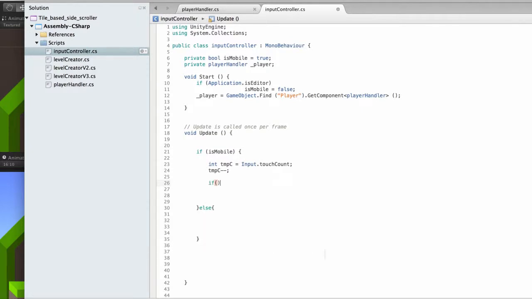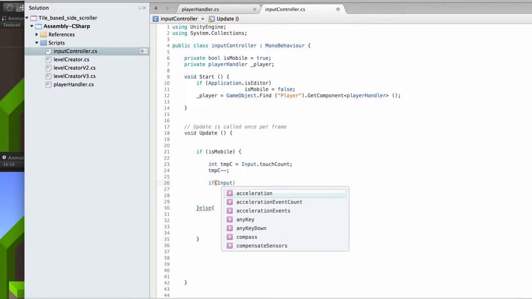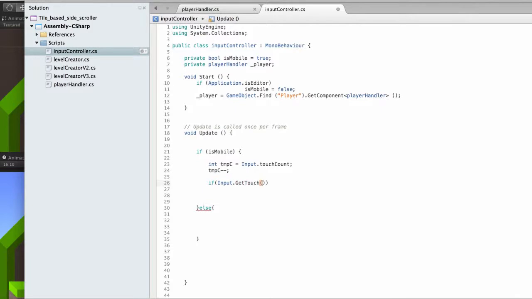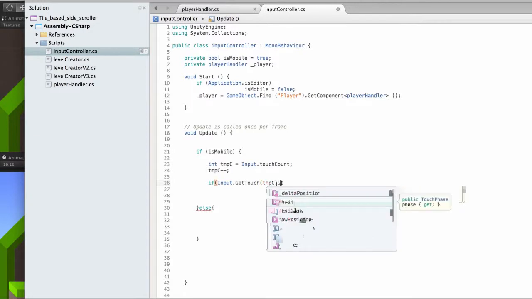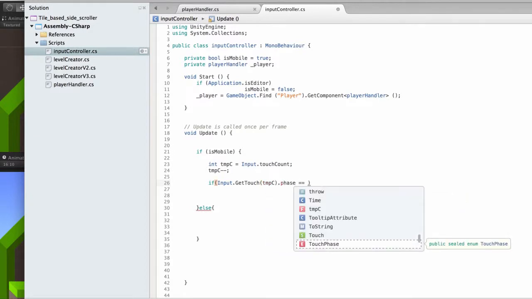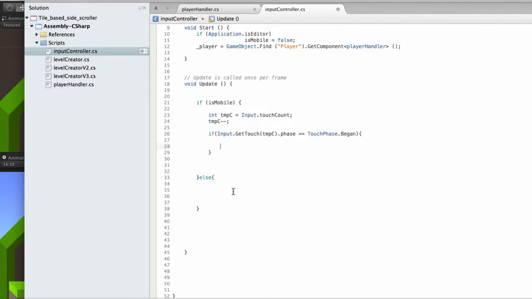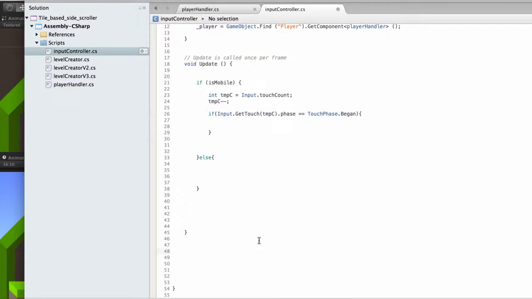So if Input.GetTouch, and we're going to use that number, tempC, dot phase equals TouchPhase.Began, then we're going to call something called HandleInteraction, and I'm going to go ahead and just jump down and create that one.